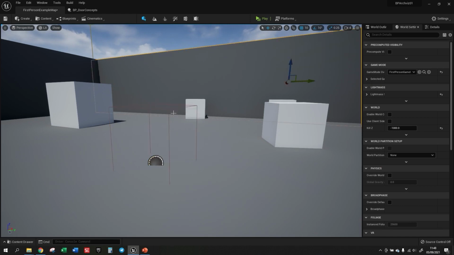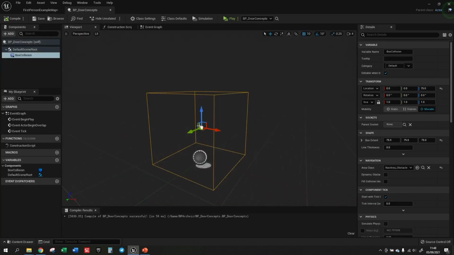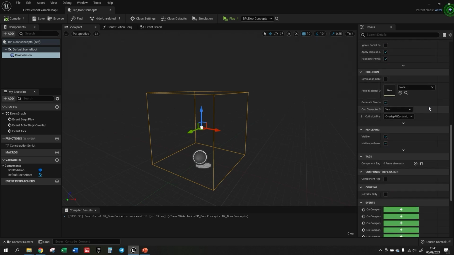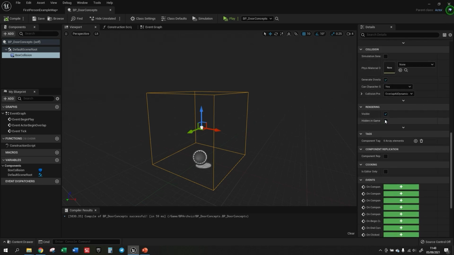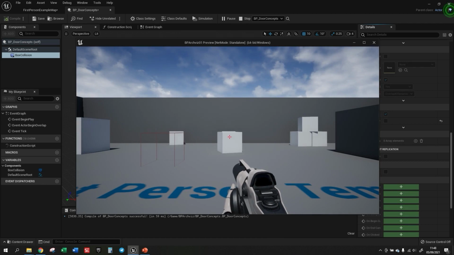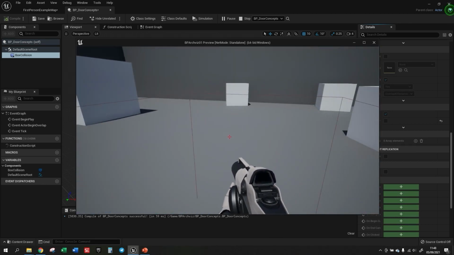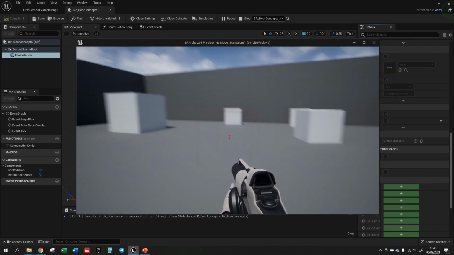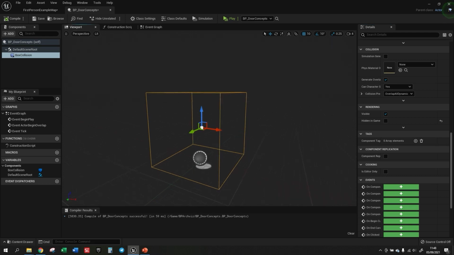But since we're studying, I want to show you something interesting. Since we're studying this component, let's make it appear so that we can find it in our scene. So let's make it visible. If you drag down the details panel, you'll find there's an item here called hidden in game. See that here? With it ticked, it means it's hidden. We set it to false. It should now appear. There we go. And this comes in handy when you're creating new things like this. It's easier for us to see it, even to be able to find the cube later on. It's a really nice way of being able to see what you're creating.